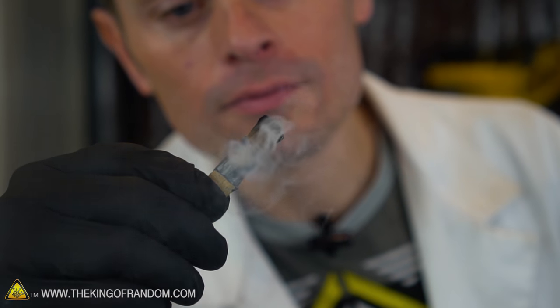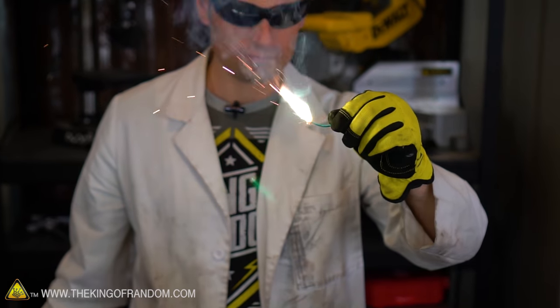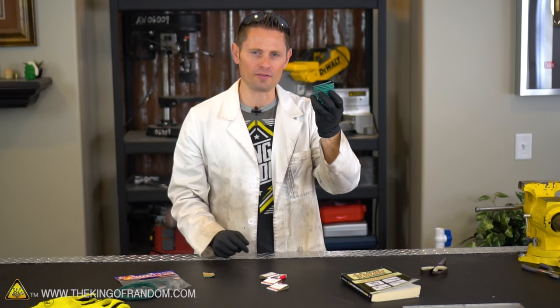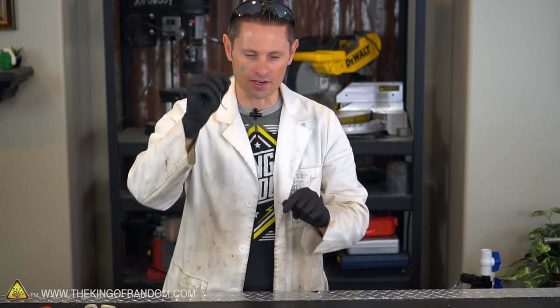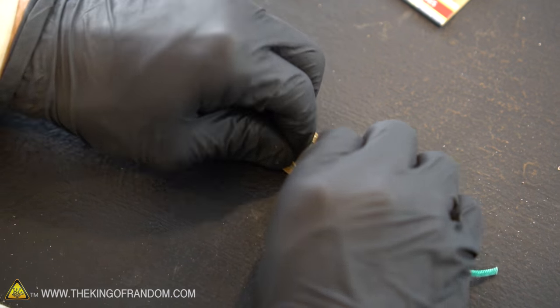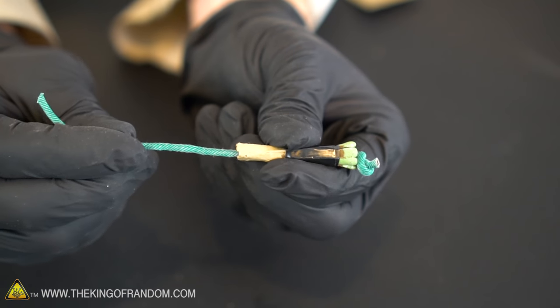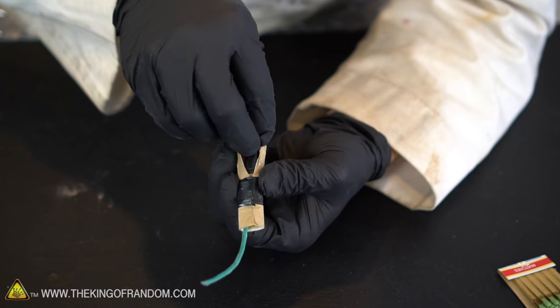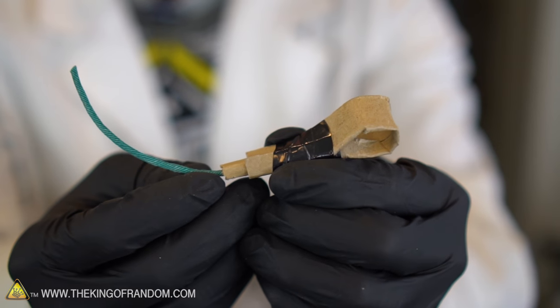Moving on to the fuses — the kind I like to use is called visco fuse, a safety firework fuse from a firework supply company. It takes about a second in an open flame for this stuff to light off. To get it to light with our pull start pyro we only need to make one simple modification: tie a small knot in the top. Take the knotted end, stick it at the top of the match heads on the bundle, and start rolling it up from the side. Once rolled up it makes a nice little pyrotechnic bouquet of match heads with the knotted fuse at the top. Put a little tape around it so you can tug on the fuse and the knot won't slide through. Then make the striker casing like before, push the fuse end through first, wrap the loop back into position, and your pull string fuse igniter is complete.